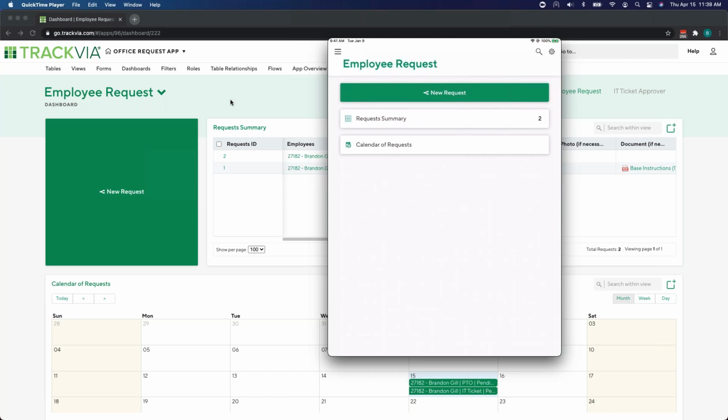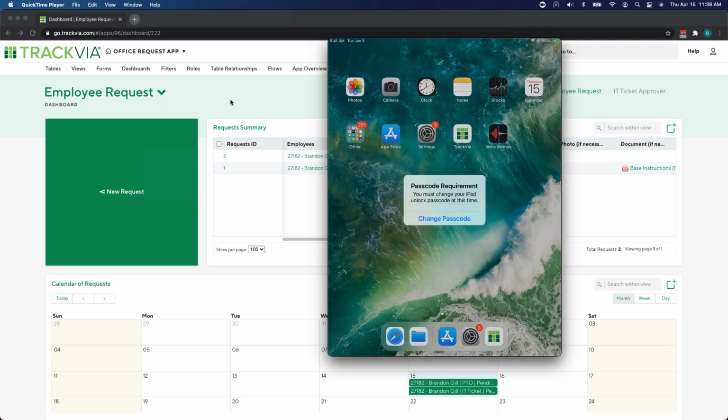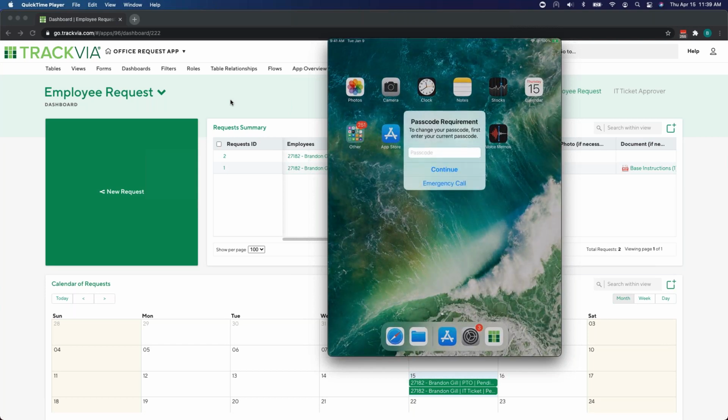Now, if you're already a TrackVia customer, you're likely already familiar with this, but if you're not a customer yet, I'll give you the quick rundown. We're available on both iOS and Android in a fully native mobile application. So if I hit the drop-down list here, let's go ahead and get rid of this if I can. Sorry about that. This thing always pops up at the most inconvenient times.